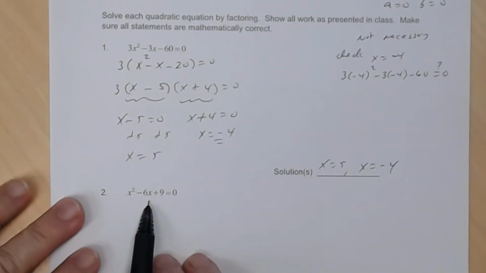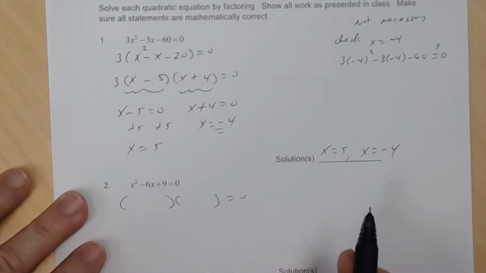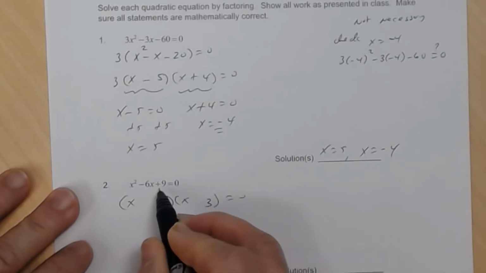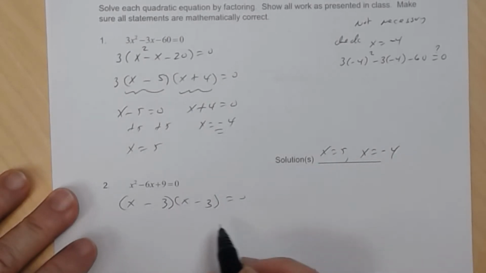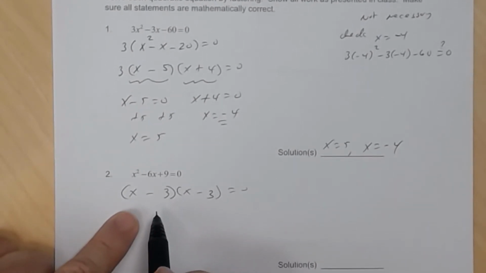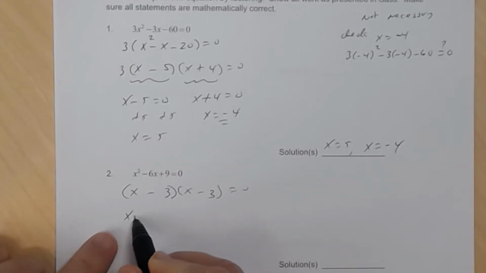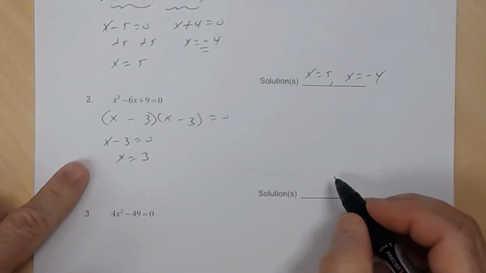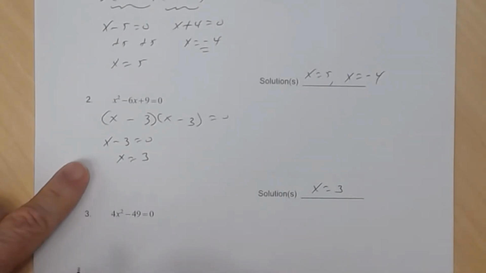Okay. All right, over here, now if I factor this, so the GCF is 1. It's in standard form. So I get x, 3, 3. The last sign's positive, so these signs have to be the same. It's going to be the middle sign, so both negative. What you notice here, though, is that these two factors are the same. All right? So when I use the zero factor property, I'm just going to use one of those. x minus 3 equals 0, so x equals 3. So there's only one distinct solution, x equals 3. It just occurs twice. But you only list it once.